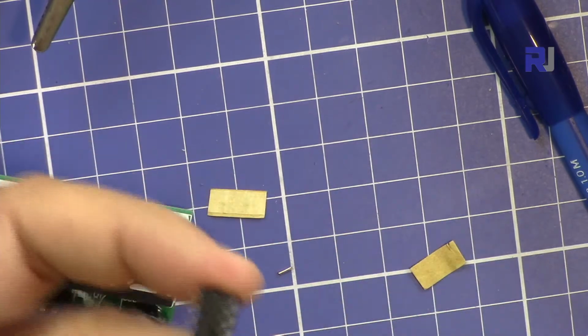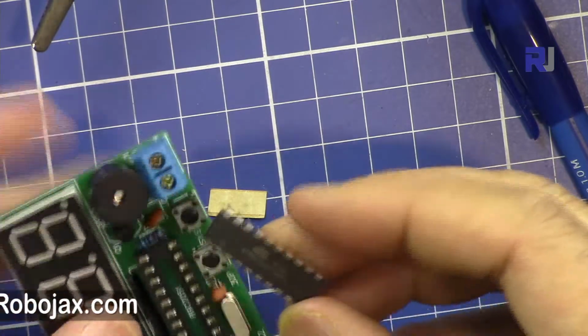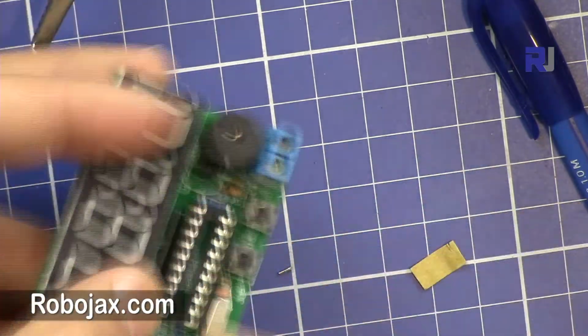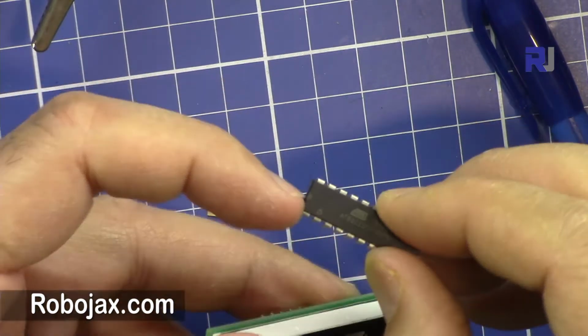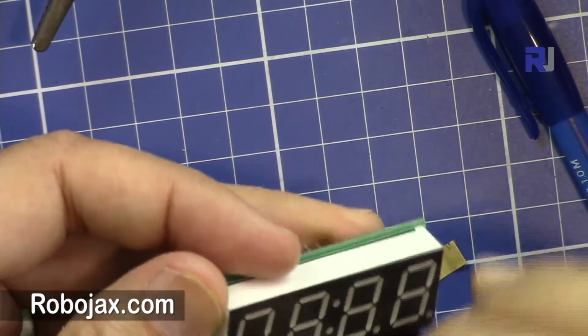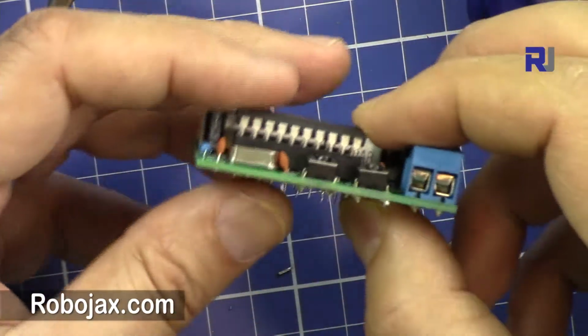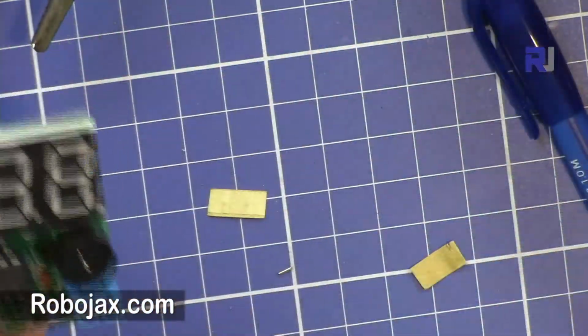So it's good. Now let's try it in the right direction, paying attention to the notch. You see this notch here? It should match the socket. And if all looks good, just press it so it will be inserted. So the kit assembly is now complete.